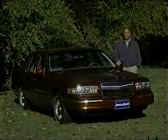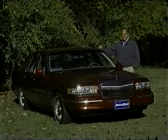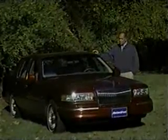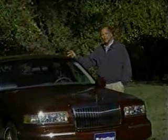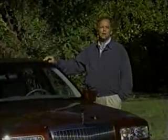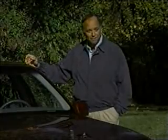Hello and welcome again to MotorWeek. We're glad to have you with us. For many years, American luxury cars were best known for their sheer size and excessively opulent interiors. Only in the last decade have they also been recognized for world-class performance and technology. And in 1998, the latest American luxury car to benefit from today's advances is also one of those best known for yesterday's excesses — it's the Lincoln Town Car.